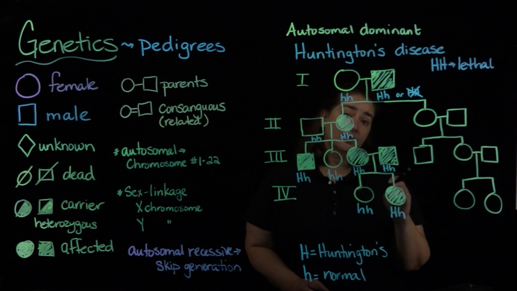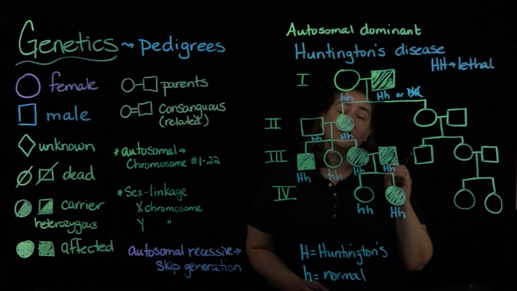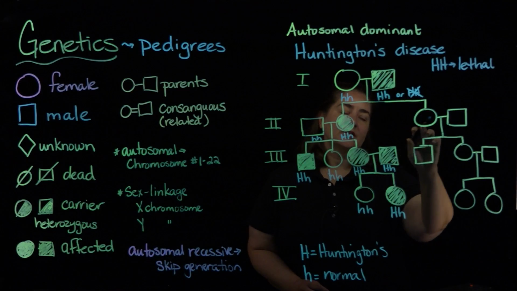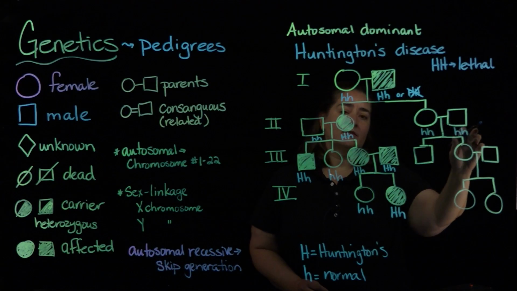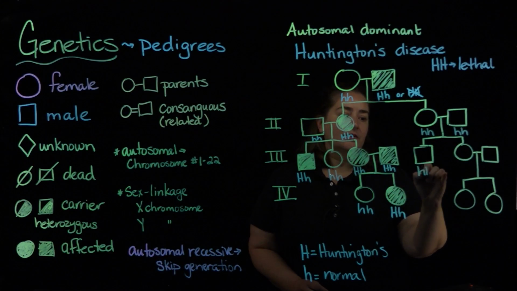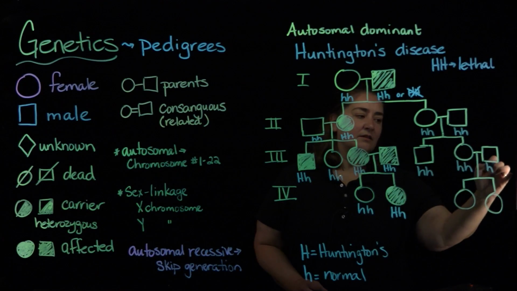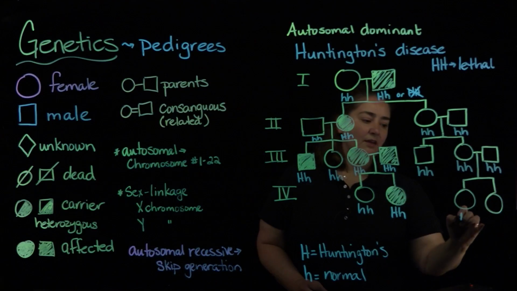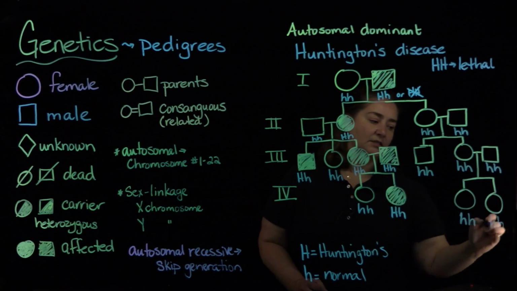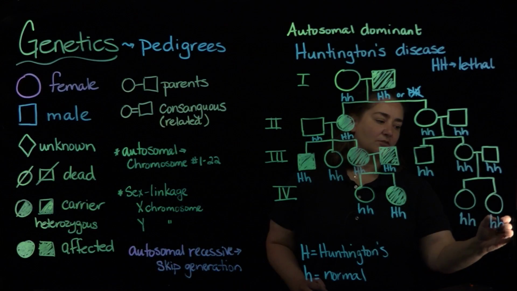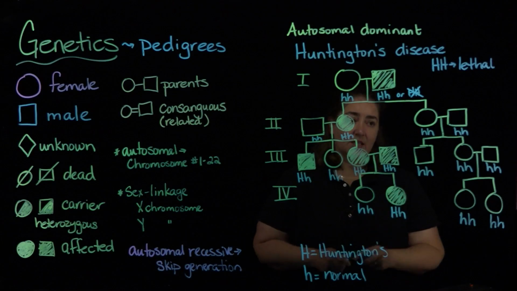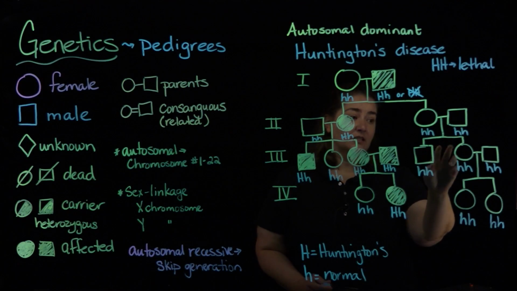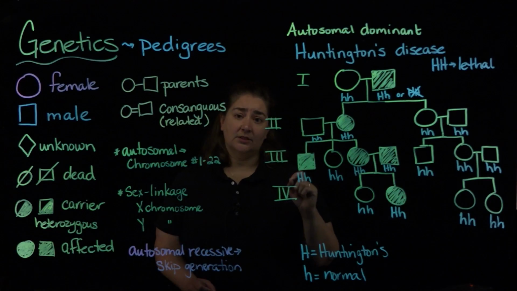The other thing with autosomal dominant traits is that over here we have an unaffected daughter who marries an unaffected male. Their children are unaffected. If this daughter marries an unaffected male, all of their children are unaffected. Oop, that's an h. Really, it's an h. The key with an autosomal dominant trait is that if both parents are unaffected, it's not possible for them to have an affected child with an autosomal dominant pedigree.